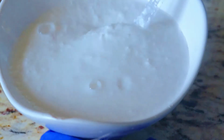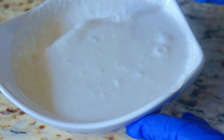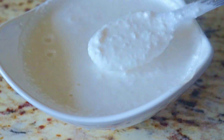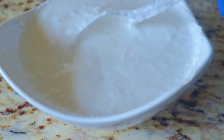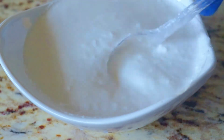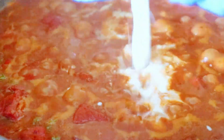This was in the refrigerator, so mine is a little bit sort of frozen, but if yours is at room temperature, no worries at all, just go ahead, use what you have, and let's cook. Once we put in the coconut cream, we're just gonna let this cook for approximately 5 or so minutes. Since this coconut cream was in the refrigerator, it had that kind of oil, thickness, and we're just gonna make sure that the heat cooks this out.